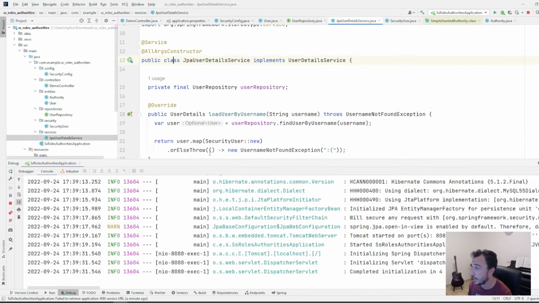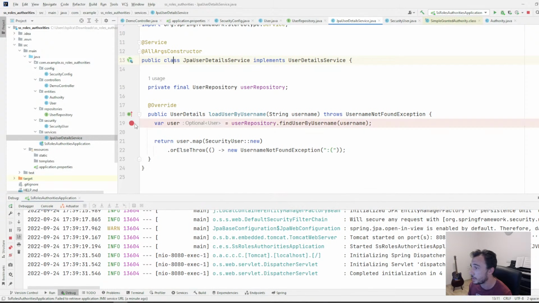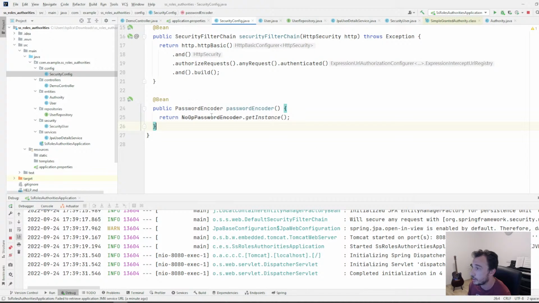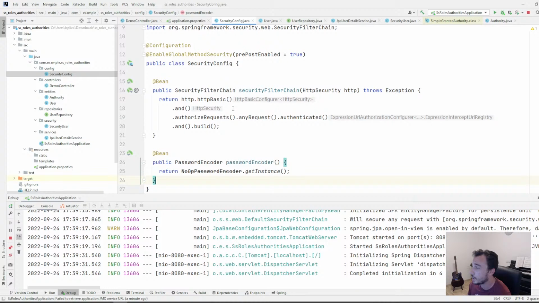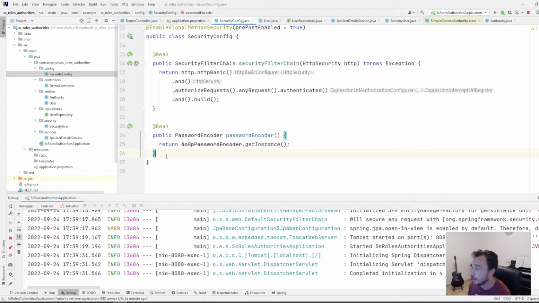We always have the possibility to debug our application. So in case I have a lack of authentication, what I would actually do is firstly go here on the load user by username and see if everything comes fine. It's practically trying to figure out why exactly my user is not found, isn't it?